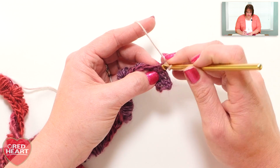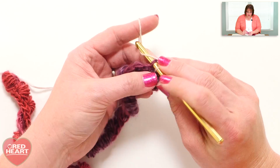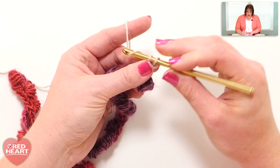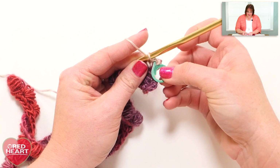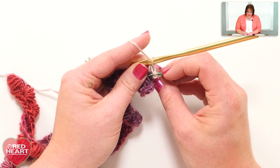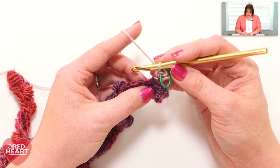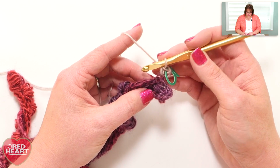So my first single crochet is right here. Okay, it's the very last one I completed. So I'm going to put my hook in, yarn over, pull up a loop, yarn over, draw through 2. And that's my first single crochet, and that's the end of my row. So I'm going to go ahead, I'm going to stick my marker in the top of that single crochet so that way I know that's the end of my row. Now, the next set of the instructions say to skip the next 2 single crochets.